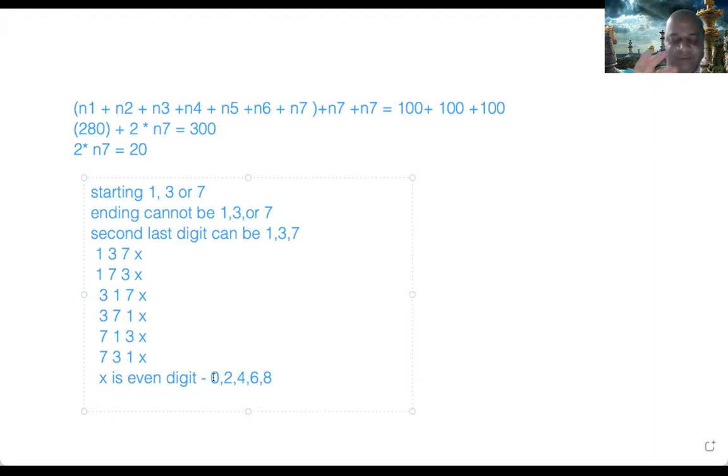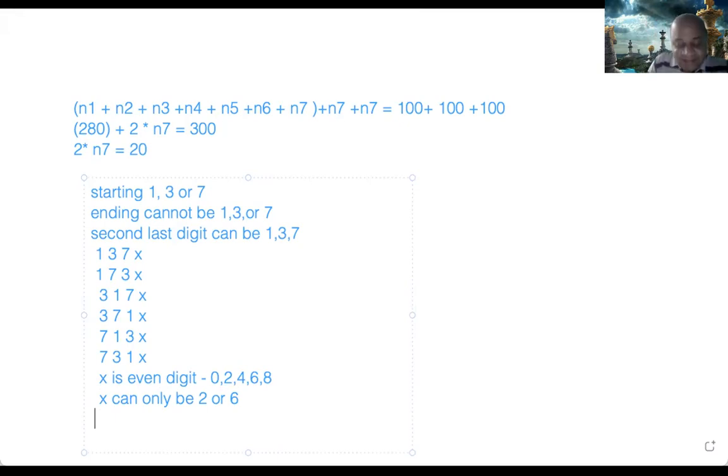Okay. First you find out what can be the even digit number. It cannot be 0. It cannot be 4. It cannot be 8, because in that case the total number will not be divisible by 4. Can it be 2 or 6? 2 or 6 is the only possibility. Correct? X can only be 2 or 6. Now, which one, we still don't know.